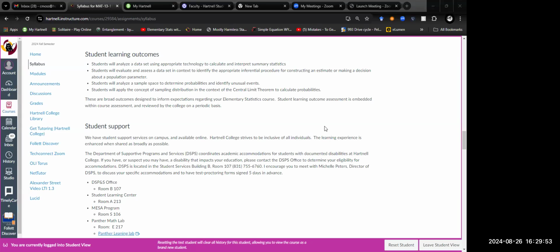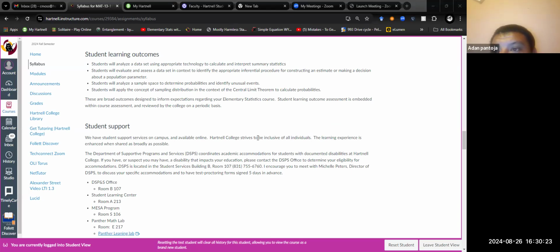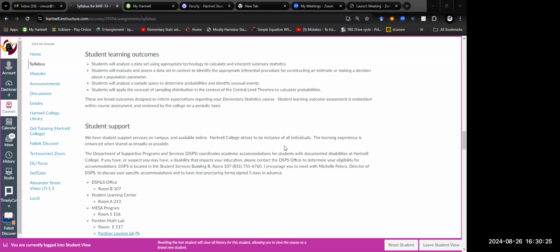I also realize that that list is full of a bunch of words that right now are a little bit confusing. That is the way of things here on the first day of the semester. We'll work through all of those as we go through our semester. And they're broad outcomes. All of this material is embedded in your course work. It's not called out separately. There's no exit exam covering this material. It is embedded within your course work.